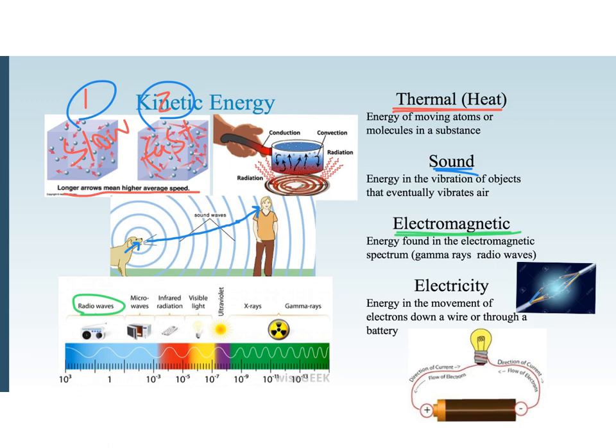Radio waves are really long waves. Their wavelength is quite long, so they're low energy waves. We'll talk about this later in the year too. Microwaves are a little bit shorter, so they're still relatively low energy waves. We've got infrared radiation, and visible light, light as we see it in all the colors, which is a form of kinetic energy. Then ultraviolet or UV energy, we get a lot of that from the sun.